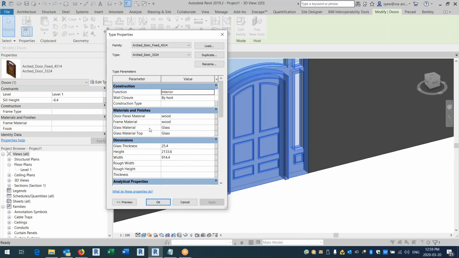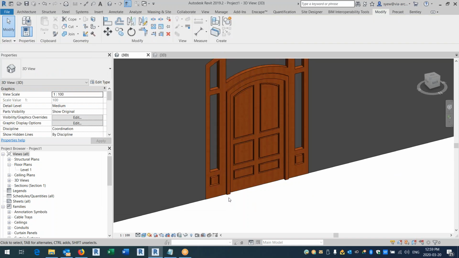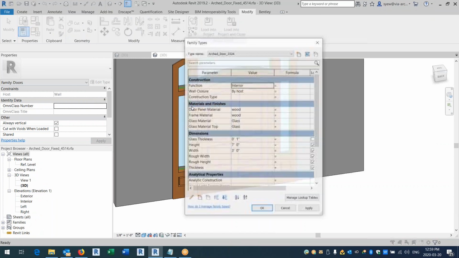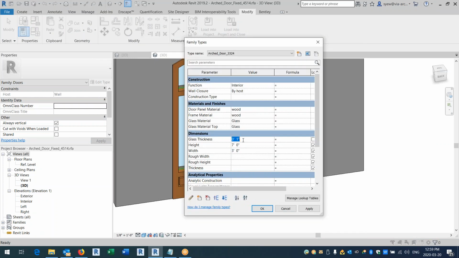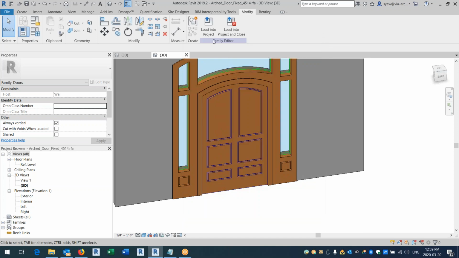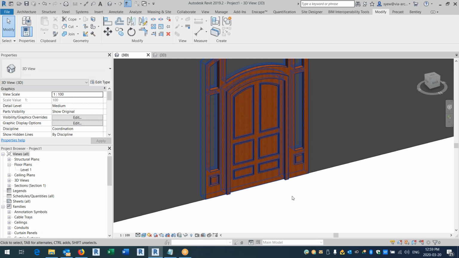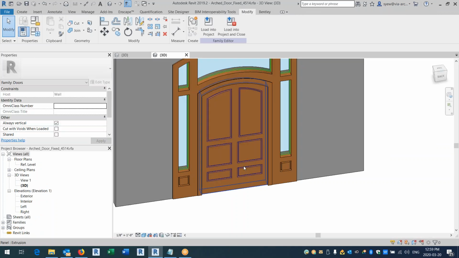So here you see that I'm just adding in the glass material top. So that's a quick way if you want to quickly change the parameter inside the family and then just load it in. What you do is that if the name is the same, you'll override whatever is in there. So the first time when you're doing it, let's assume that here I don't do anything. Let's assume that I'm going to change this to, let's say, glass thickness 2. Sometimes when you load it in, it will ask you if you want to override it, and it will override it. But sometimes you will not get that message. Sometimes when you load it in, it will not do anything.